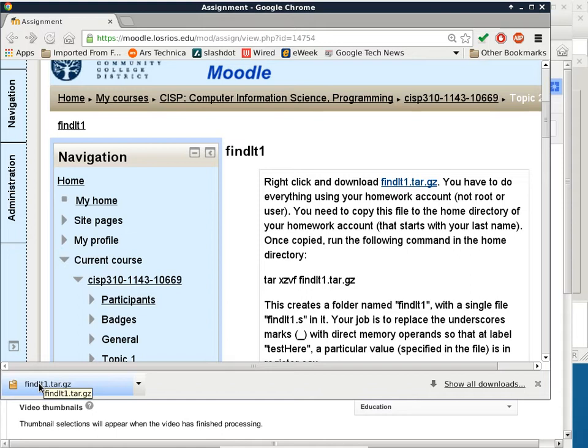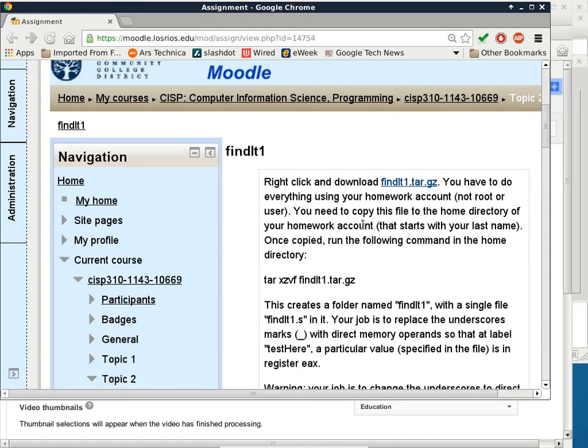So what you need to do is get this file onto your Linux development machine. It can be a virtual machine, or you can have Linux already installed on the box or whatever. But you have to get it into the home folder of where you do your homework, so that would be the account with your last name. There are 2 last names in this class with a collision. If it is possible, you might need to add an extension to your last name with a single letter, if you know how to do it. If you don't, that's probably going to be okay too, because I know exactly which 2 names have that issue. Okay, so we'll take a look at this file.